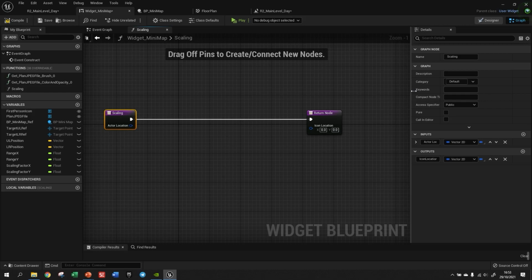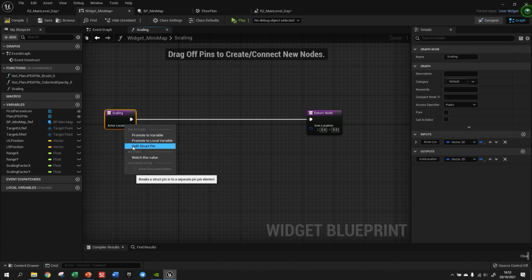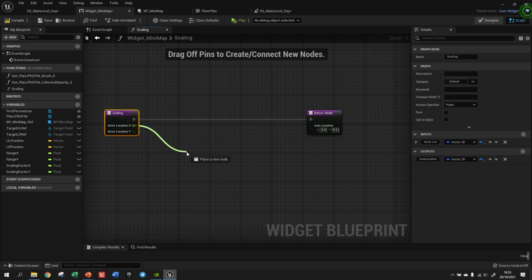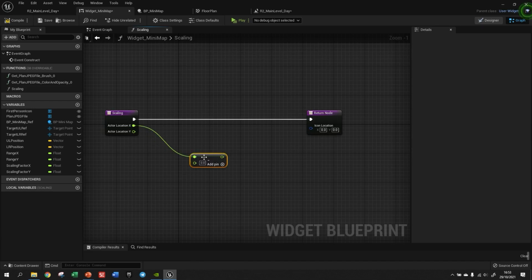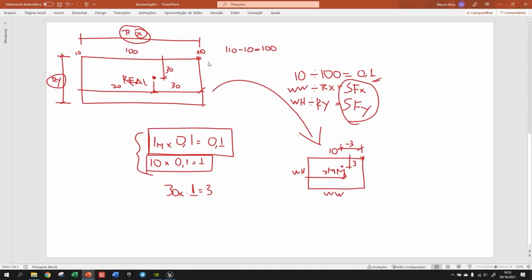So the first thing I need to do is I'll get the location, which is the position of my actor, and I'll do it separately for X and Y. And I'll get my actor position, and I will subtract it from the original position. So what's the origin? The one in the X here, right? Okay, so where is the X coordinate from the origin?